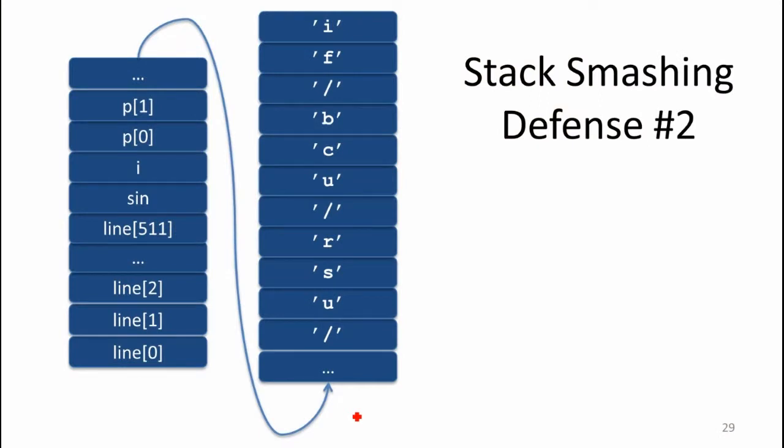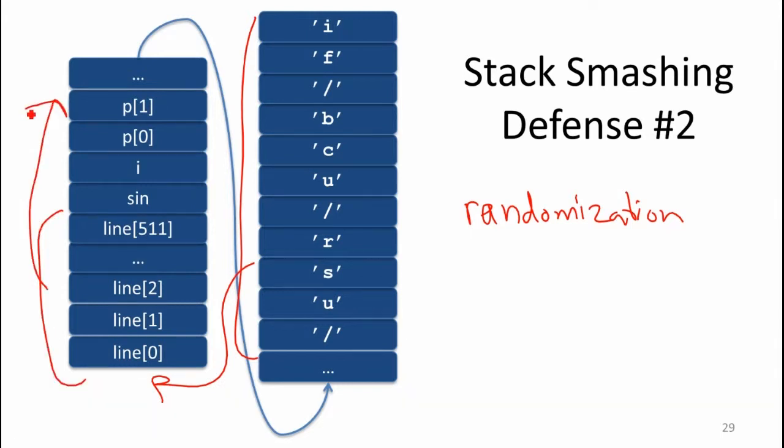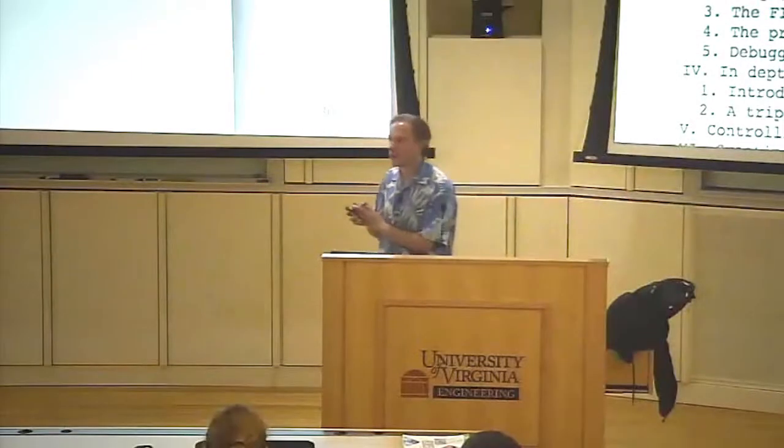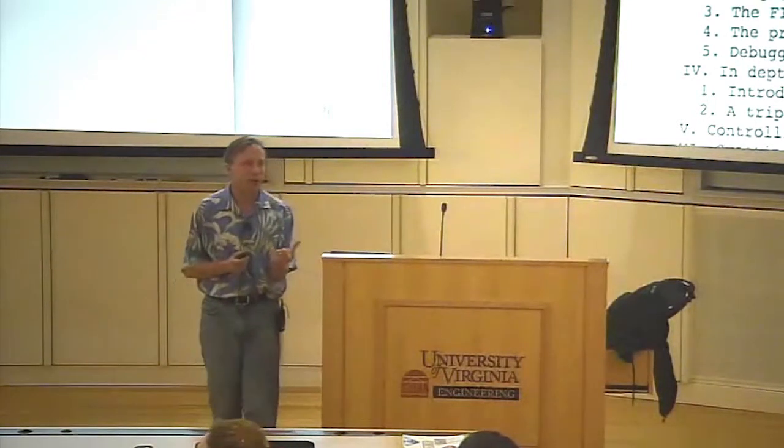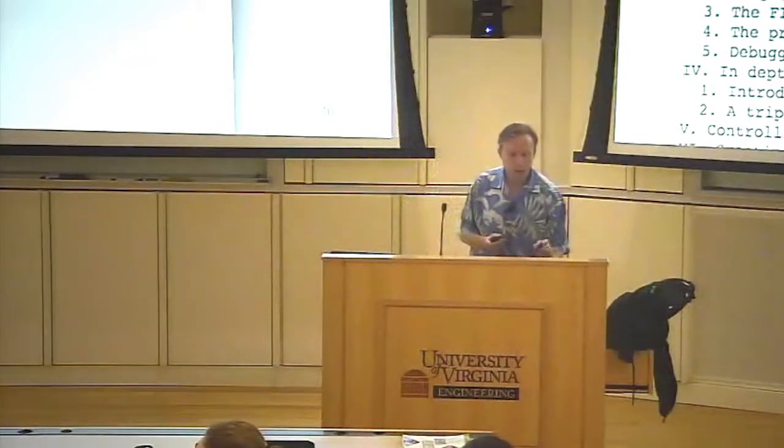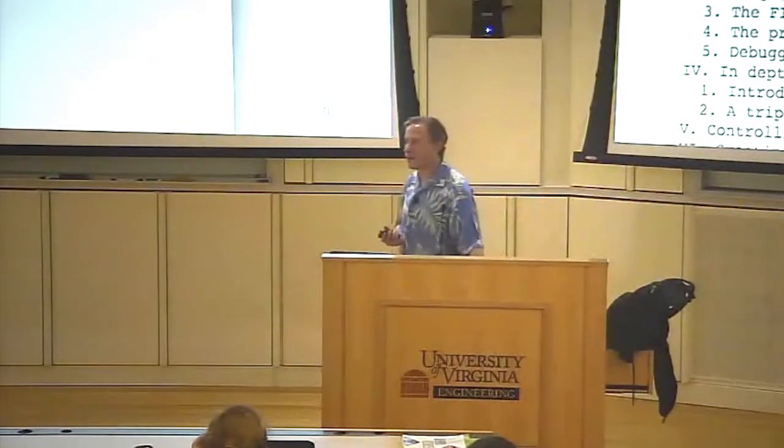So the other defense which might help with this is if you made it harder to figure out where you had to change things on the stack. There's been a lot of work on trying to make that harder. Your goal is to make the locations of these things unpredictable. So maybe instead of putting that there, you're going to put that there. And instead of putting a line there, you're going to put it there. And the locations of all these things will be unpredictable to the attacker. This makes things a little harder to generate exploits. It's pretty limited in terms of how much protection it really gives you. We talked for this one about this is really bounds checking. This is saying you've got some array in memory and an attacker can go off the end of it and overwrite other things. There are lots of other problems. So you could fix that by just adding bounds checking, which is expensive and not done by default in C.